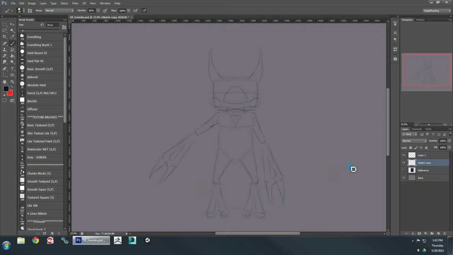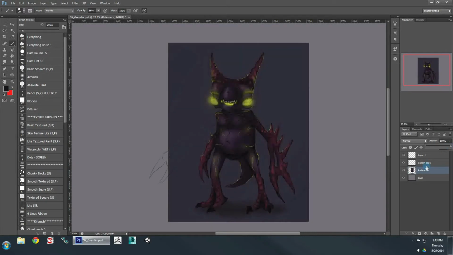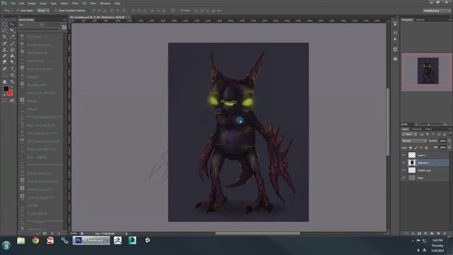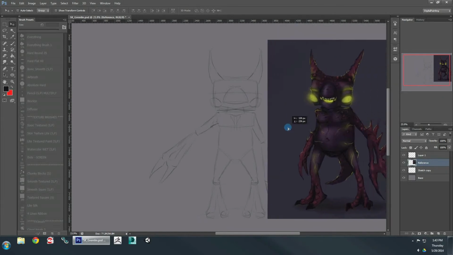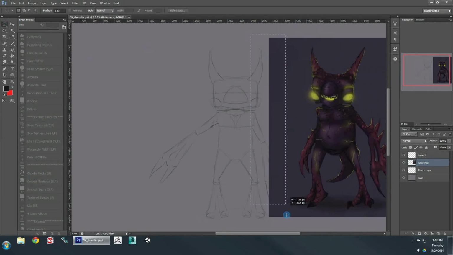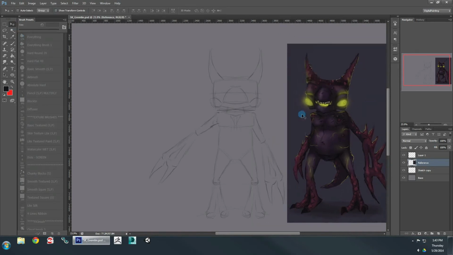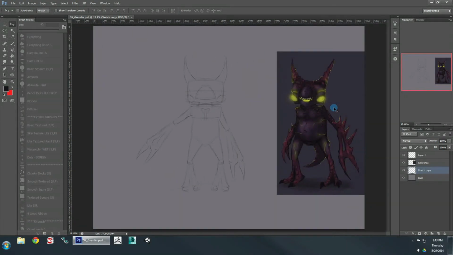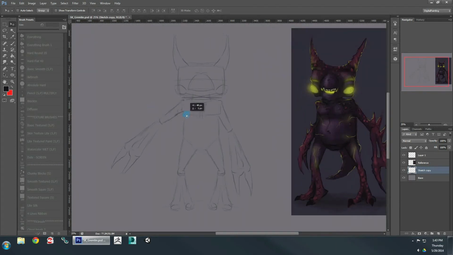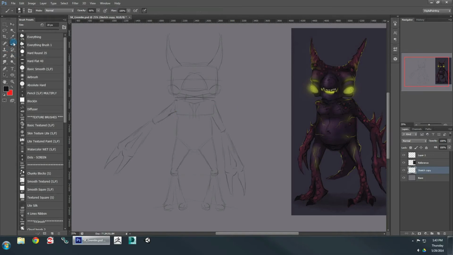Okay, so now the next thing I'm going to do is turn my reference back on, turn the opacity all the way back up, and move it to the top layer. But I'm going to shift it over to the side because I don't actually need to have it on underneath anymore. I want to use it as a reference, but I'm essentially redrawing the character and using this as a guide. So I have my sketch here. I'm going to move it over this way a little bit by holding Shift and dragging it to the side. I'm not too worried about placement or scale within the layer at the moment. I made my canvas pretty big, so I know that the image will be nice and large. And that should be pretty good.